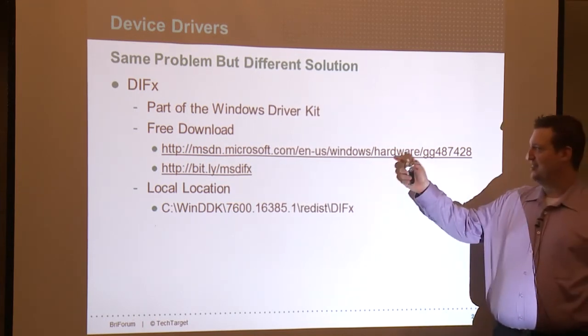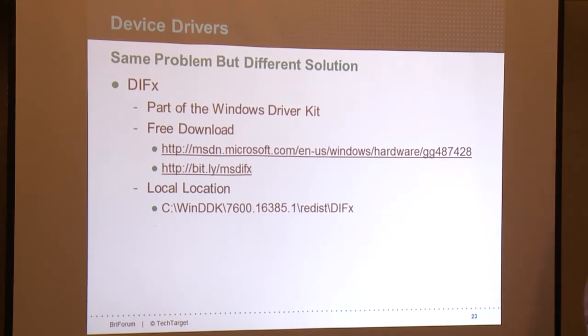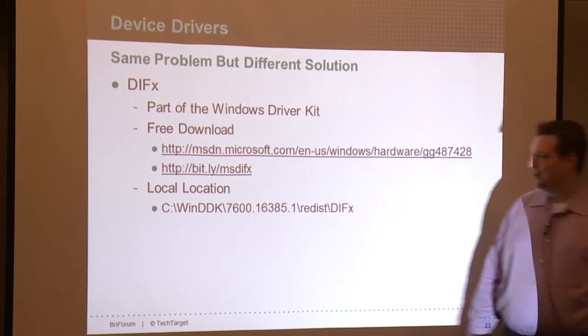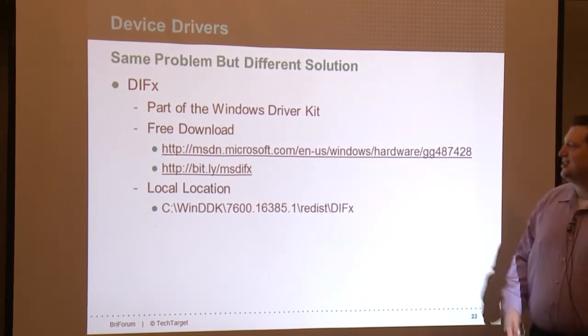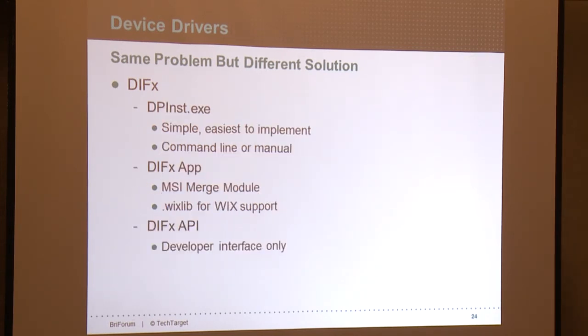If you want, here's the full URL. I shortened it to bit.ly/ms-diffix if you want a nice short URL to the toolkit. It's in the Windows Driver Development Kit. It's a free tool or set of tools. And you can find it in the C:\WinDDK, and I got the Windows 7 version, so it's like 7600.16385/redist/DIFx. And when you look at DIFx, it comes in many flavors.